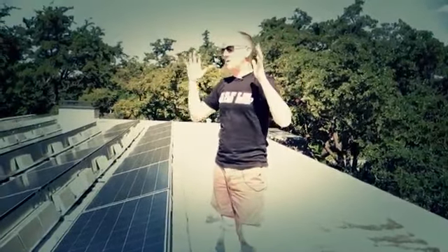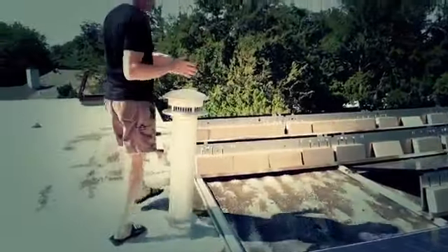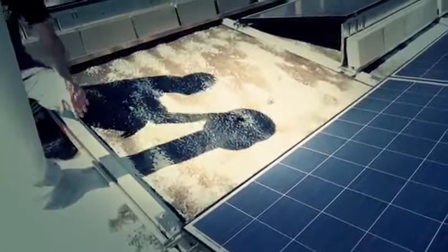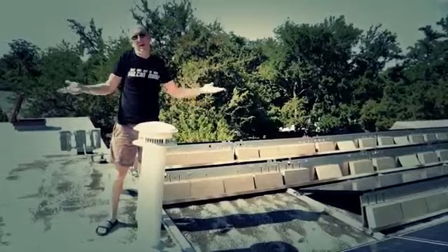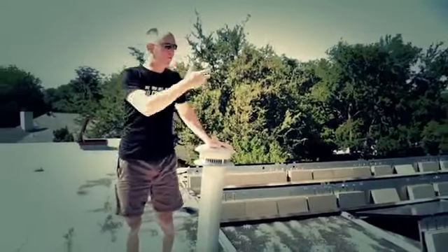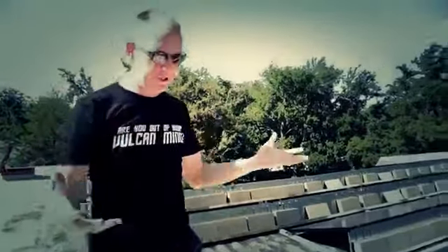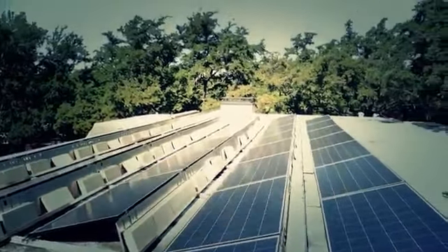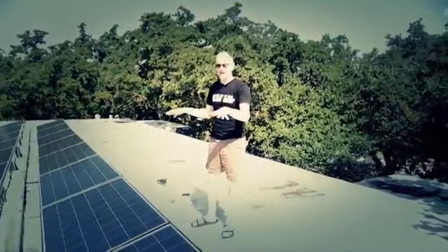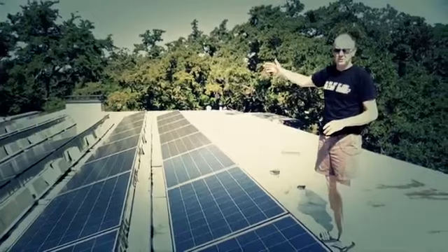When laying out the roof, they figured out how many panels we could fit. You'll notice there's a gap right here — the reason is simple: it's the shadow from this exhaust tube. That one little shadow prevents putting a solar panel there. I was surprised when I looked at the system's performance how big a difference just a little shade makes. This roof in particular was perfect for a solar array because it's completely flat, and the trees around the edges are far enough back that there's never any shadow — except from these tubes and the chimney.